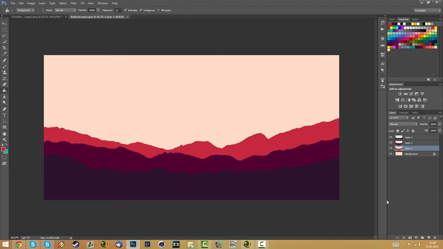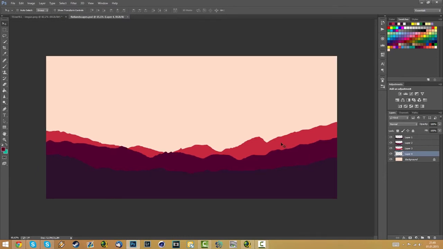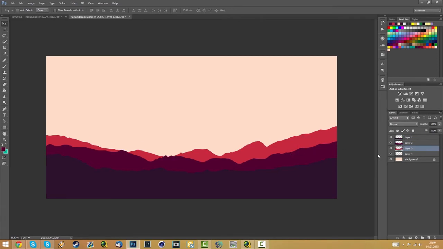I like that. And now I'm going to make a new layer and do the same process. We don't have many of these to go, so I'm just going to move these up and down a bit so they fade out. So let me just grab layer 2, put it a bit down, and layer number 3, there we go. So it's a bit lower. I want a pretty low horizon line.